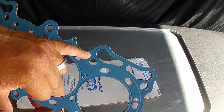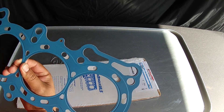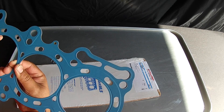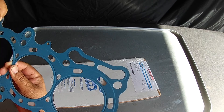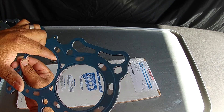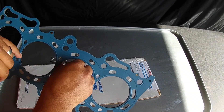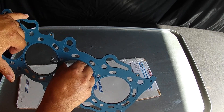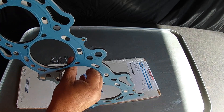As you can see, this blue coating that they have — they state that it helps make a better seal between the head and the engine block. They also say that the engine block and the head need to be, I believe, between 30 and 60 RA, which is a surface finish. I'm being careful because I don't want to get my fingerprints or oily fingers onto the surface at all. Also be careful when handling this because the edges are sharp — they can and will cut you if you don't respect it.